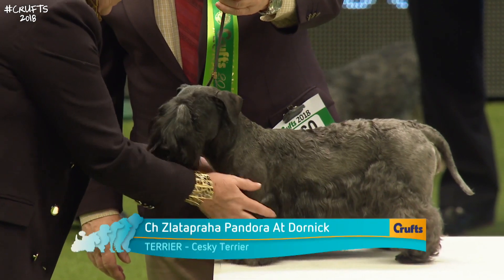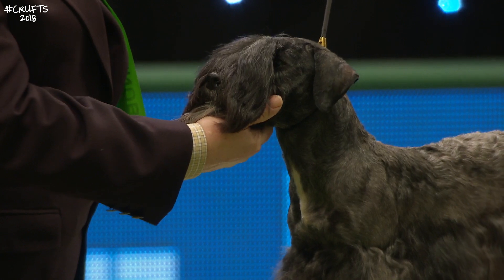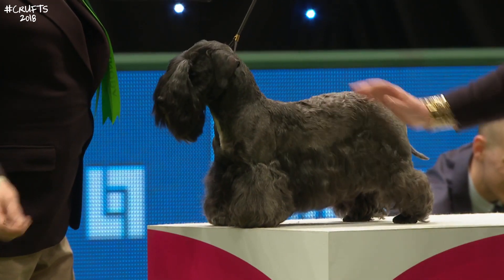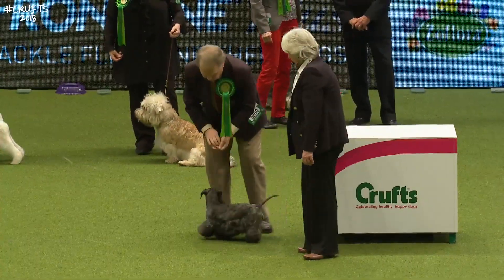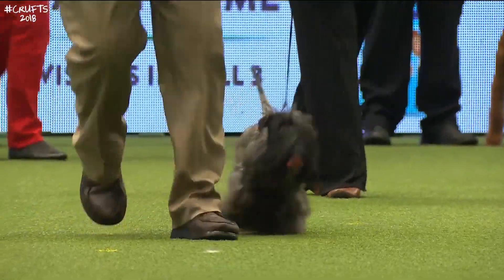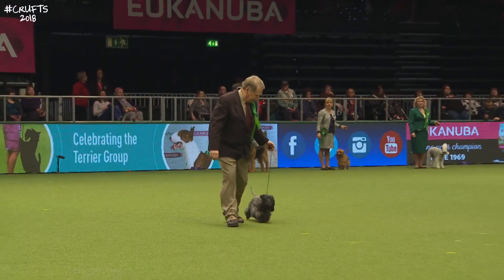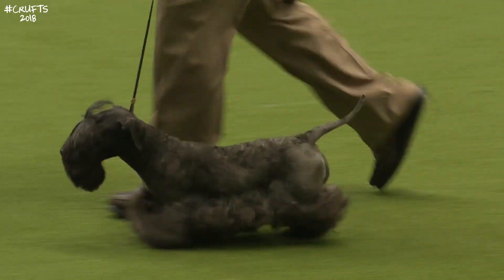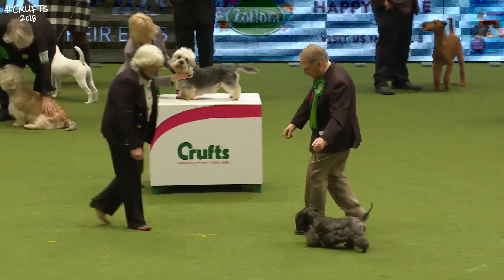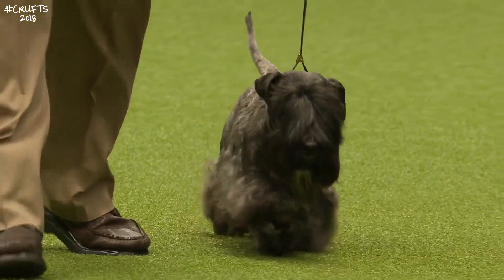The Cesky Terrier is a relatively modern breed developed in the Czech Republic by Czech geneticist Dr. Horak, who started his breeding programme from Sealyhams and Scotties. This one, Nina, loves to travel — she's come all the way from Dallas, Texas, where she is an American grand champion, a Canadian champion, and a best puppy in show winner. Many Terrier breeds are hand-trimmed, but this one can be clipped; the body coat has softer furnishings. It has a distinctive outline with a slight rise over the loin and the tail carried lower than most Terrier breeds. A very gentle breed, devoted and loyal.